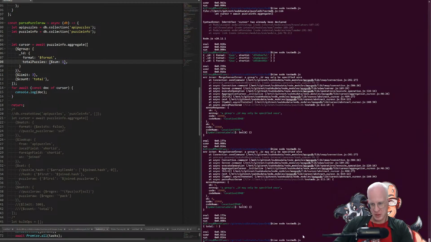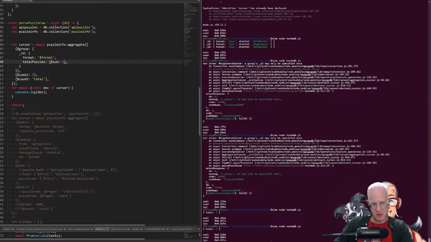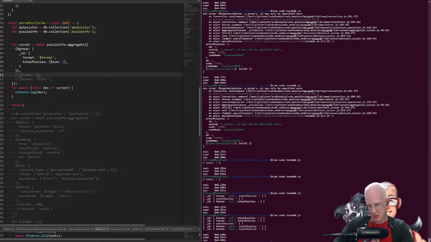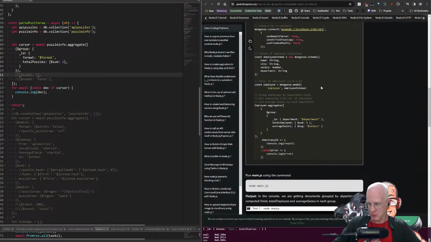If I do this, what does that look like? What if I do that? Total puzzles, and if I take the limit out, no. That's not exactly what I want.